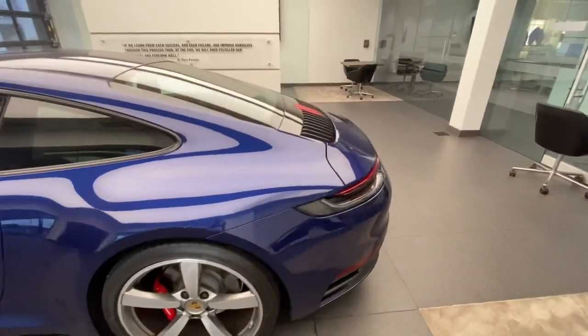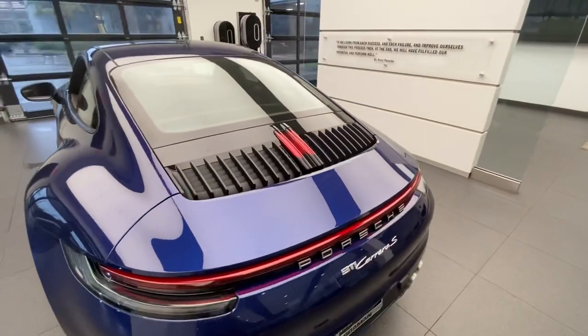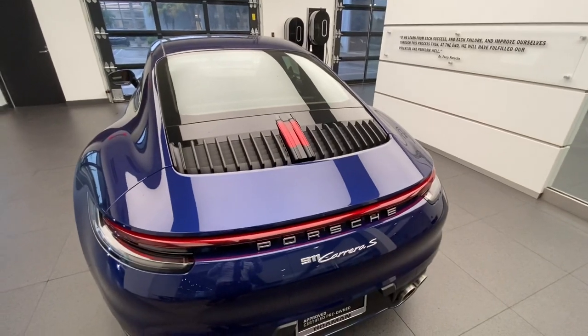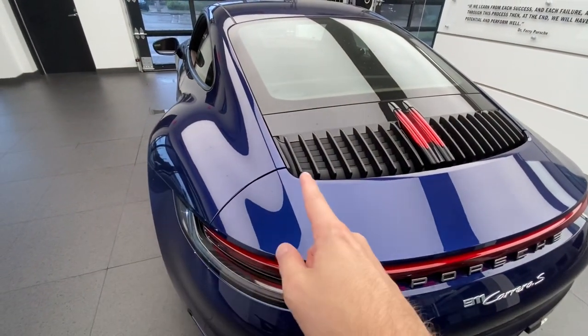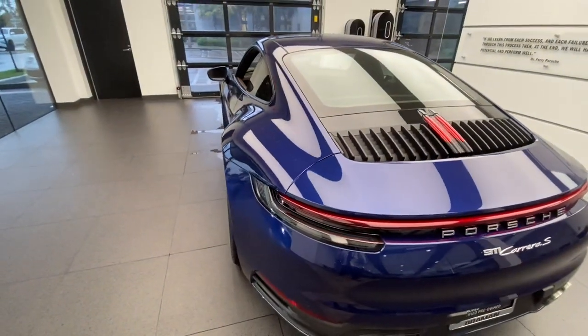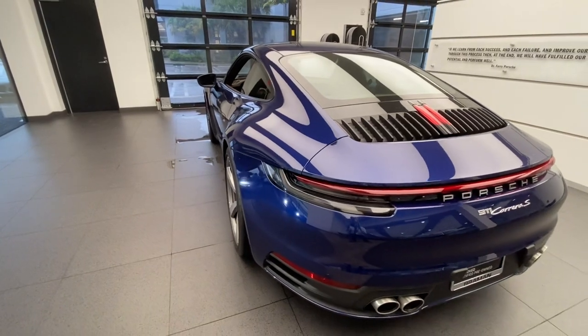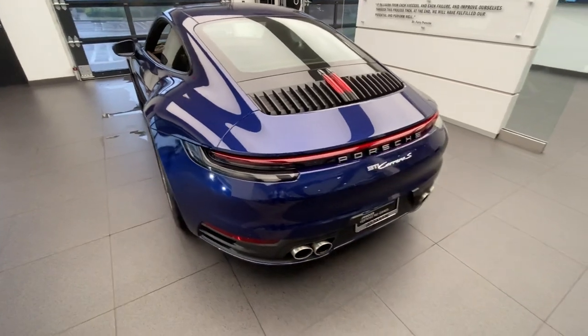Getting to the rear, we can see the latest generation design. The rear spoiler is now 25 percent larger than on the previous generation 911 — some of that extra dimension is clearly visible as the rear spoiler now extends all the way into the rear fenders. And as mentioned earlier, look at how wide the new 992 is, especially in the rear — it looks fantastic.